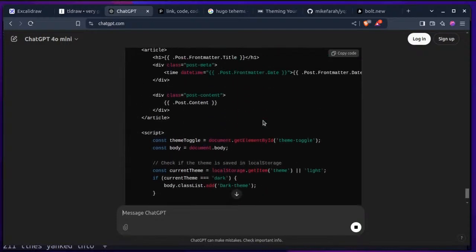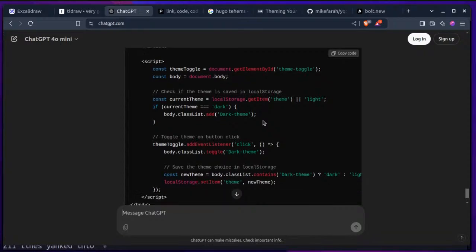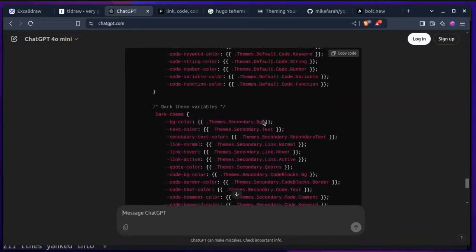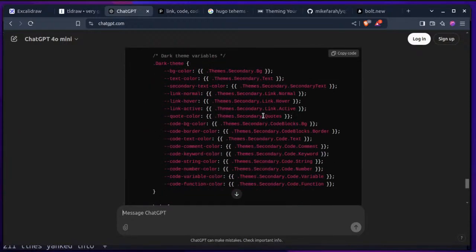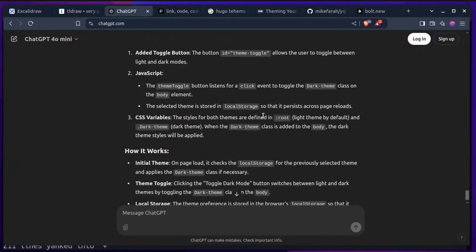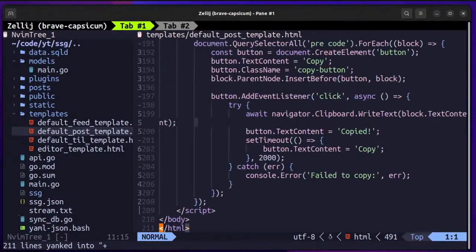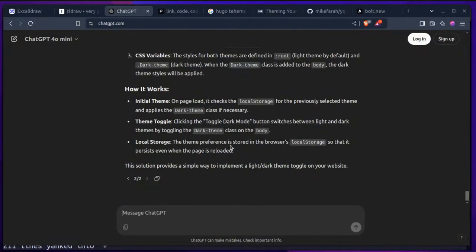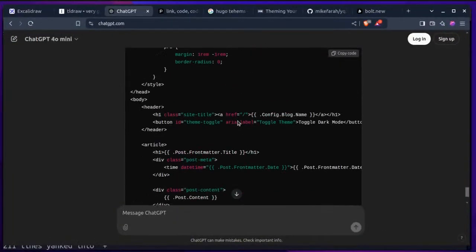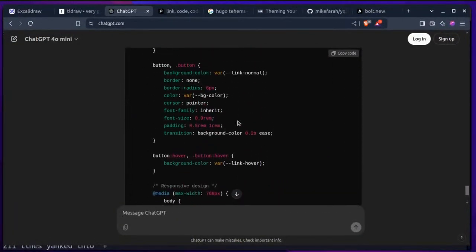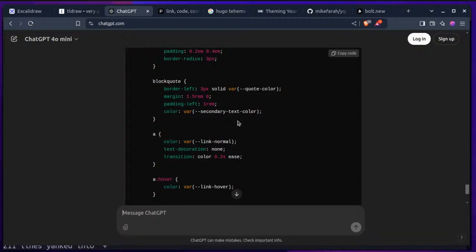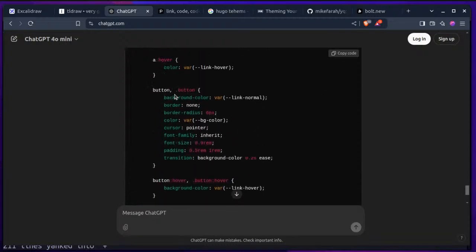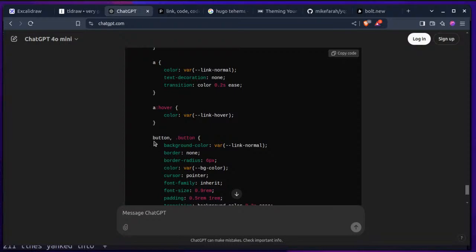So did it remove the copy button? Where did we lose the copy button actually? Oh, it's still there, right? So it is adding this button with these values.